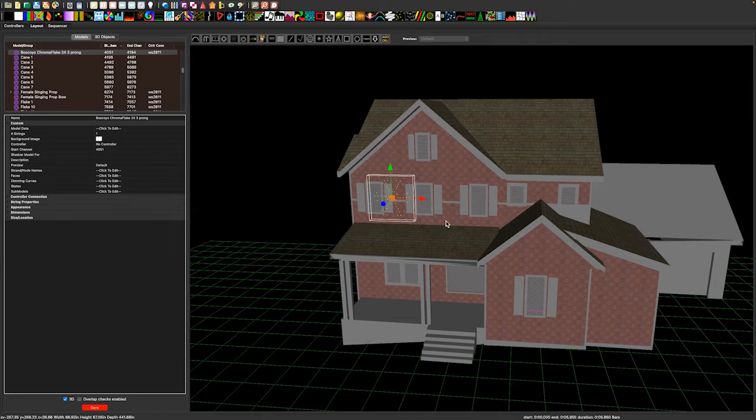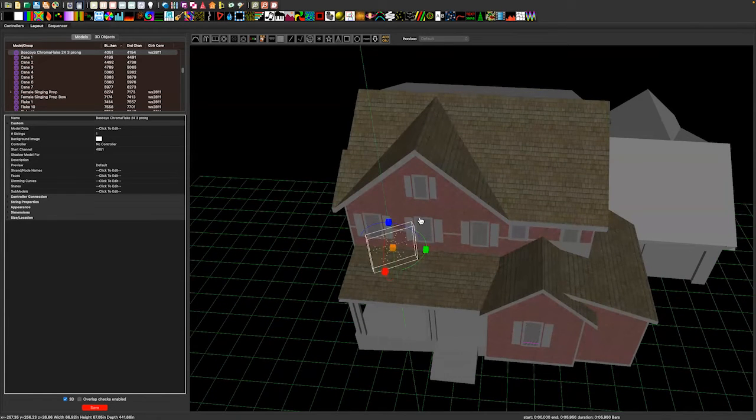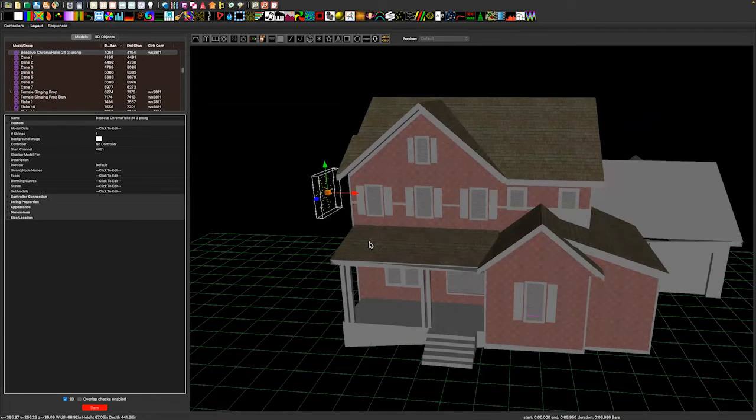What we had to do was bring them in on this plane and then rotate each single one around and then move it and get it in place. So it took more time, whereas this would be much easier.